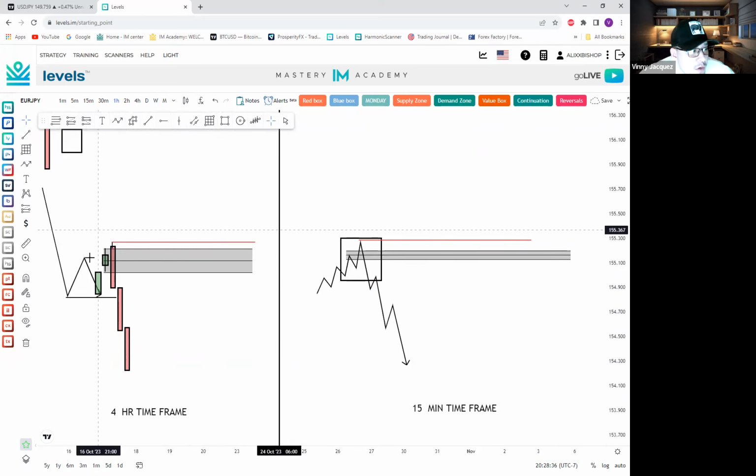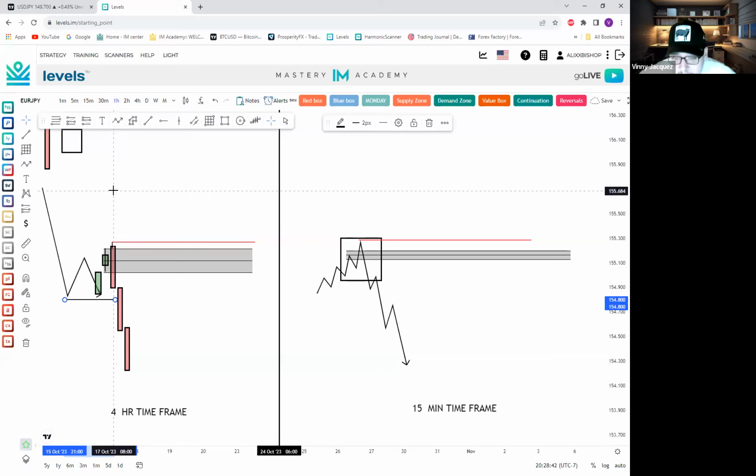Market's coming back up to our zone. And guys, I draw everything very specific, okay? Now remember, guys, a starting point is created when we get a break and close rally. Just keep that in your mind. That should be in your notes. Break and close rally, look for starting point.